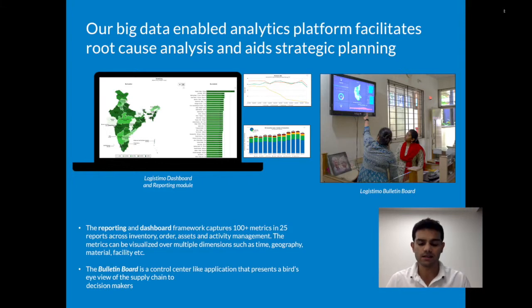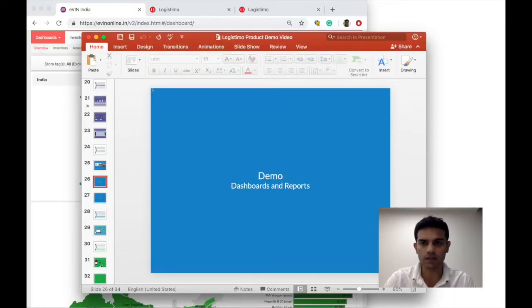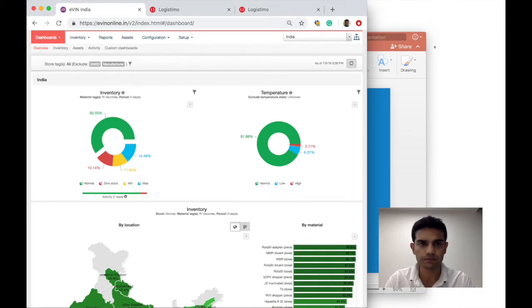Data is made visible to decision makers on the bulletin board, and also via SMS notification. The reason I'm highlighting these two cases is that we make an effort to push data to users even without asking them to explicitly log in to the system. We try to take the data to the users rather than wait for the users to come to the data. I'll be doing a demo of the dashboards and reports first, and then we'll quickly look at the bulletin board as well.